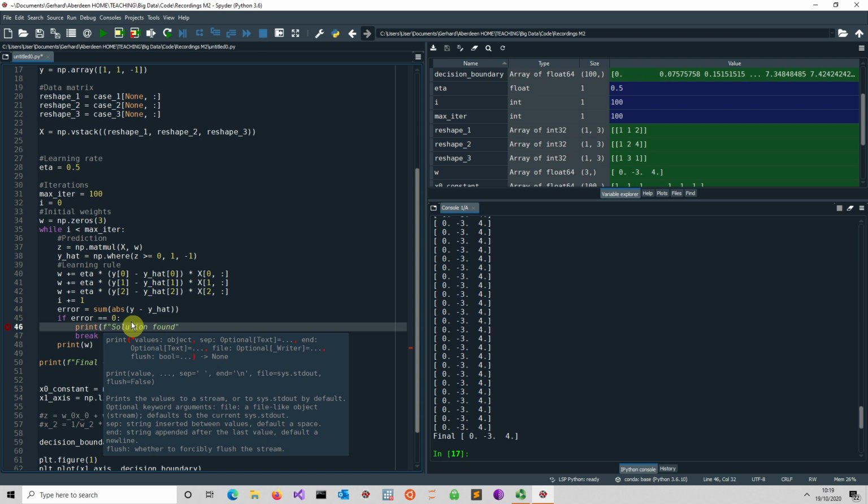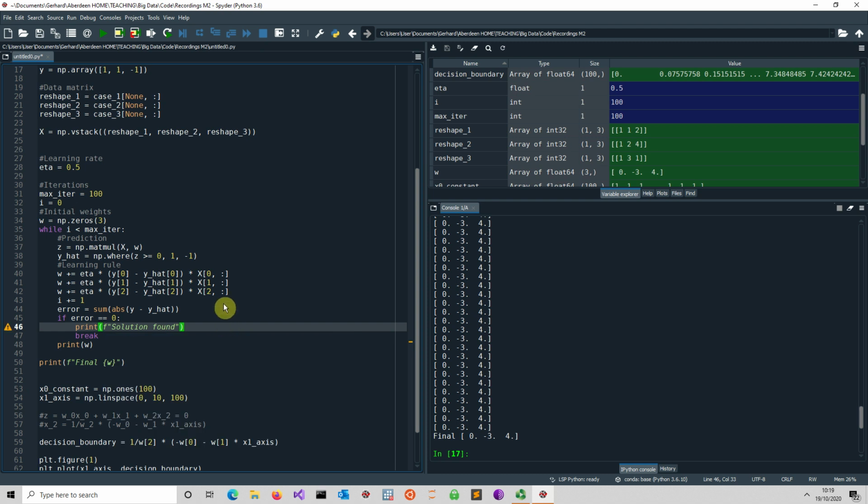So if you see this message, it actually breaks, and it only breaks if basically nothing has changed in terms of a weight adjustment. Yeah. So of course I don't have any placeholder here. I should maybe put this here, solution found.